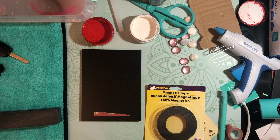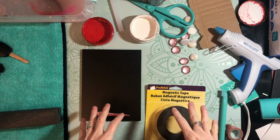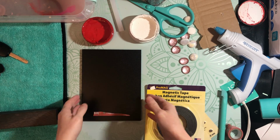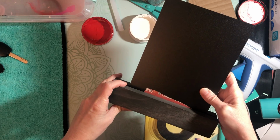All right, guys, we are going to have some hot mess fun today. I'm going to show you something that I'm doing for my boys and me. They love to play Tic Tac Toe. So today we are going to make a Tic Tac Toe board that's going to be a lot of fun.